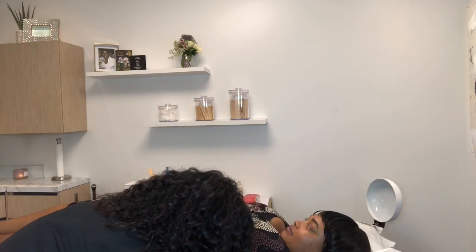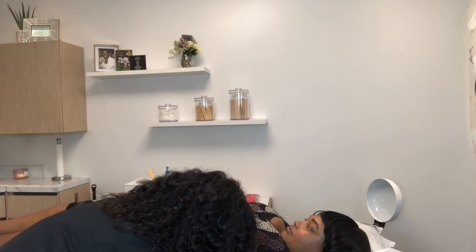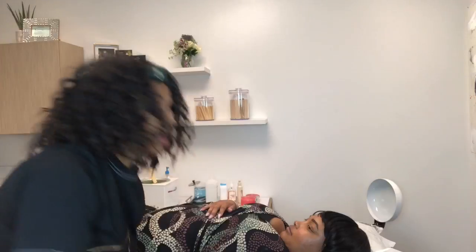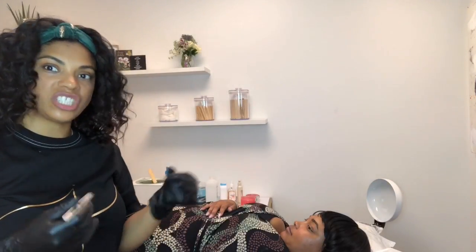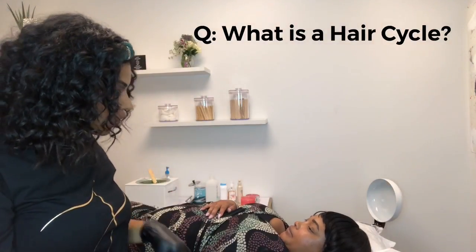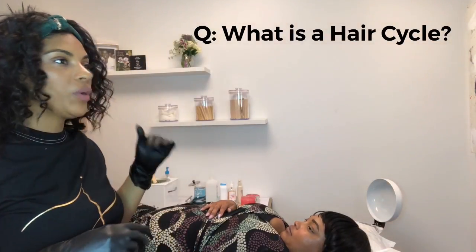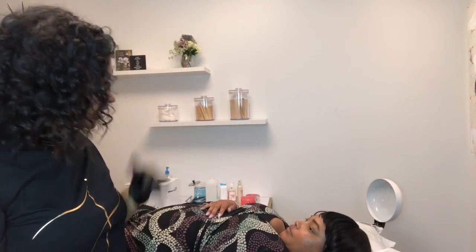Yes, and so me personally, I'm a tweezer when I just get these little tiny hairs, because that's something that is important for you to know. The science of hair growth. Though I just waxed her, she does, because she has been shaving. She has some hairs that are very small, just now peeking through the hair follicle. They're on a different, what we call a hair growth cycle. So there's always a hair growing in. There's always a hair falling out. You get what I'm saying? So there's a cycle of hairs.